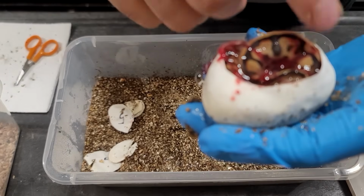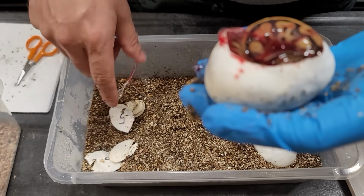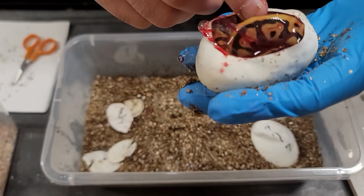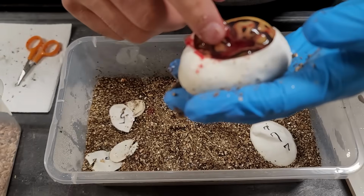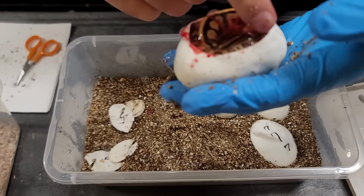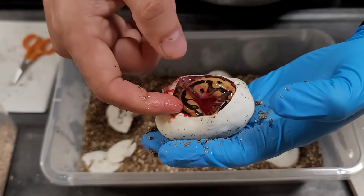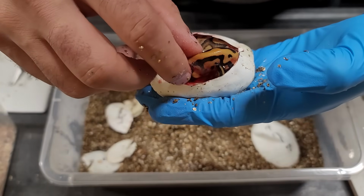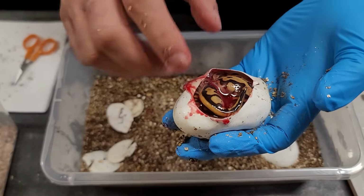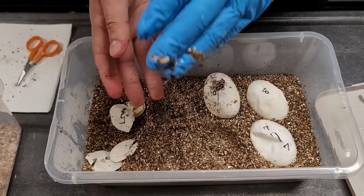Oh, nice. Very rich colors here too. I don't want to try and push him out too much, just trying to make sure there's nothing that looks wrapped with these veins from the top of the egg. His nose is right there. I saw just the tip of it. Definitely reacting, saying, leave me alone. All right. His nose is right there underneath, but he doesn't want to give me a good peek at it. So we'll put him over here.